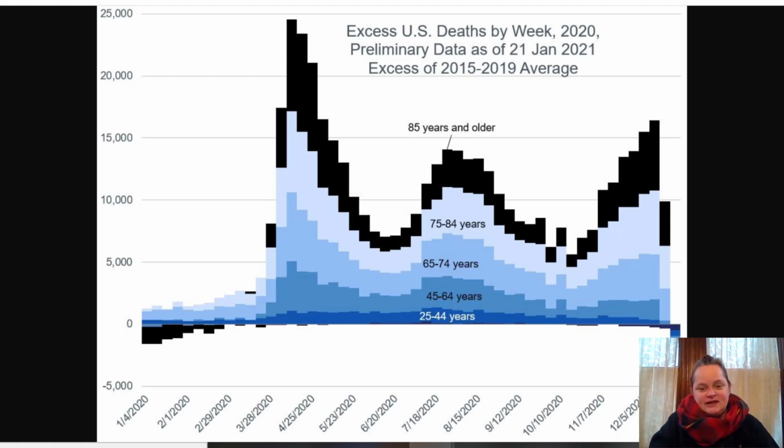When deaths really took off in April 2020, you totally see everybody's excess mortality go up. And we can see the numbers are pretty high for 75 to 84 years old and 65 to 74 years old. Now, the number of excess deaths for the younger adults, 25 to 44, is pretty low. It contributes some, but it's not a lot. However, we have to remember that's just in absolute count, not relative. Not very many, percentage-wise, of those aged 25 to 44 die each year.